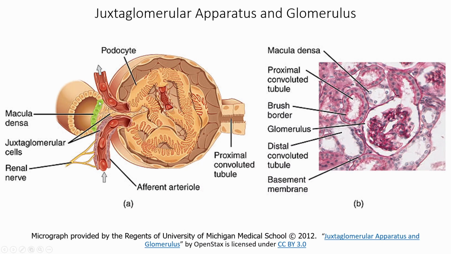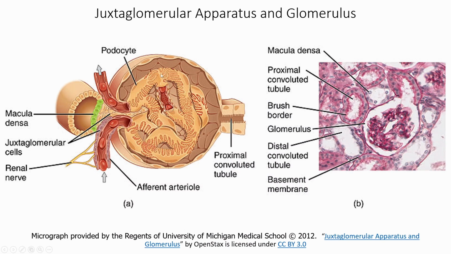This is going to be that juxtaglomerular apparatus touching right between. We have the juxtaglomerular cells here, and we have the macula densa that are shown here in green. We see the podocytes that are wrapping around them. See how they have the little extensions and they almost kind of fit together like little puzzle pieces, right?